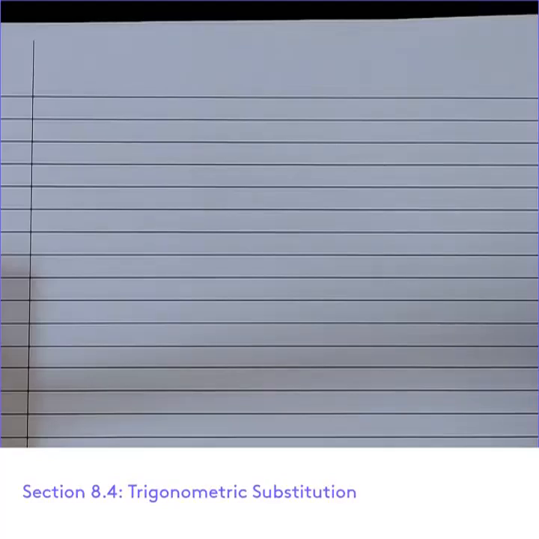Let's look now at section 8.4 and talk about trigonometric substitution. So far, we've seen u substitution as the primary method of integrating all but the most simple expressions. However, u substitution is not the only kind of substitution that we can use. In this section, we're going to be looking at how to use substitutions of trigonometric functions and then exploiting the identities and properties of those trigonometric functions to simplify and integrate some more complicated looking expressions.